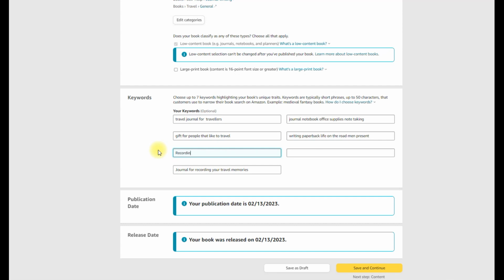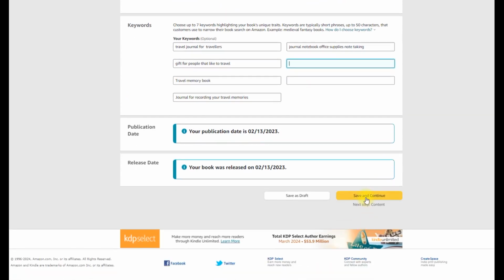Recording your travel memories. Actually, travel memory book, maybe. Travel memory book. Life on the road, I don't know about that. Might take that out altogether. Alright, so let's save and continue that.